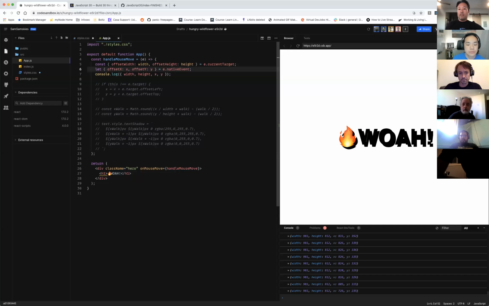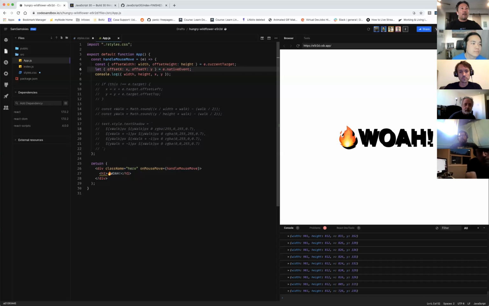Current target or native event? I think the other weak spot for people is, here we went over the difference between current target and target, because there's e.target and there's e.currentTarget. Oh yeah, actually, can you quickly explain? I don't know the difference between those two. Okay, yeah, so current target is what you apply the event to, so like the div. But when I'm hovering over the H1, that's the actual target that triggered the event and just bubbled it up to the thing that's listening.